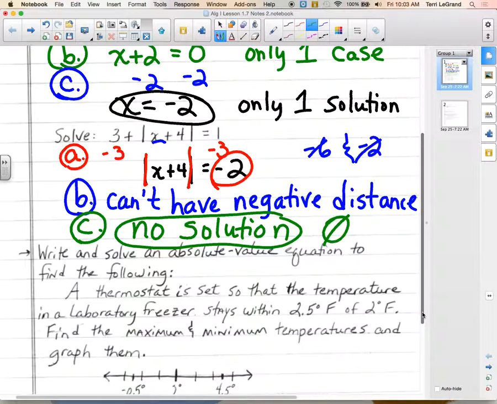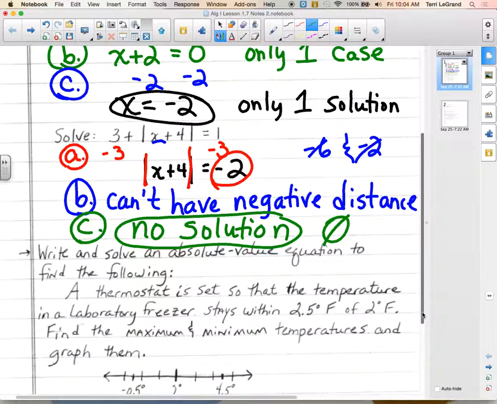Okay, so add it to your notes. I'm not saying that all your problems are going to be like this today, but now we have to start thinking like this also. Sometimes we're going to have 2 solutions; we'll be able to set up 2 cases. Sometimes we're going to have 1 solution; we're only going to be able to set up 1 case. And sometimes there's going to be no solution, because we're going to get to step B and see that the absolute value expression isolated is set equal to a negative number.